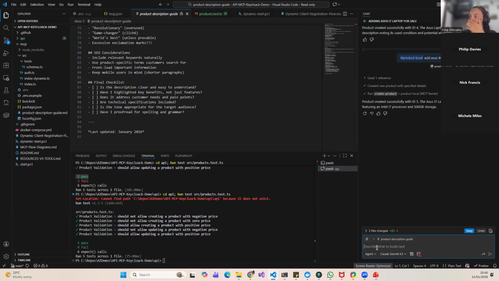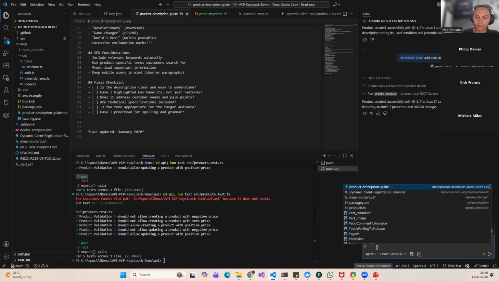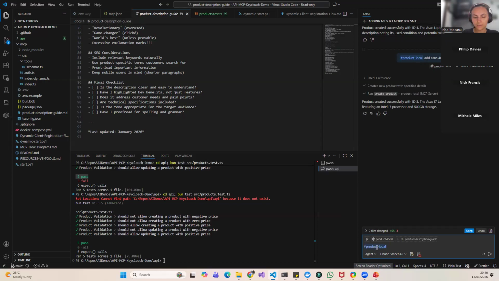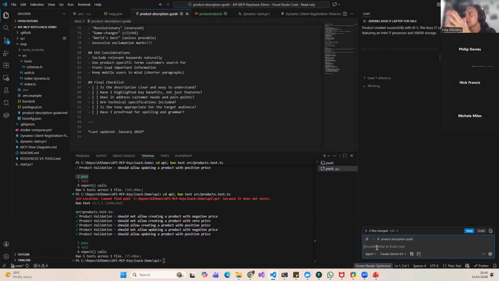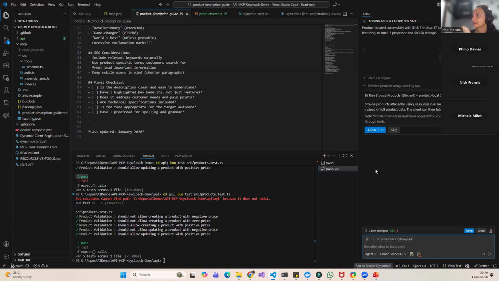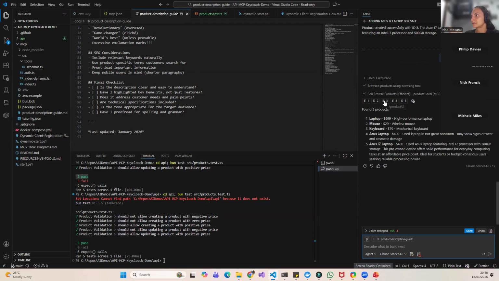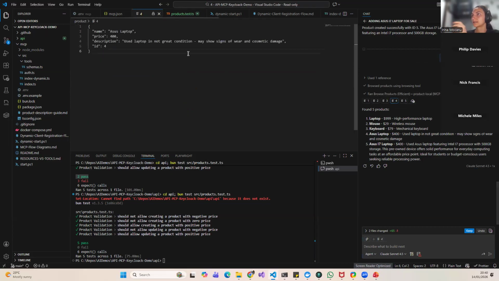There's another example though, which is very interesting, and I don't know if you guys noticed before, but if you say product local, and then you say browse, it's one of the tools, browse products. You will see here that it returns a couple of links. These are links. These are not actual products. There's no data here unless I click on it. That's when it's going to go and fetch the data and I can actually show.